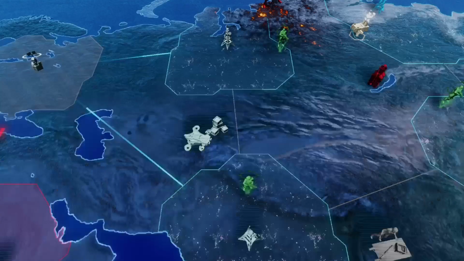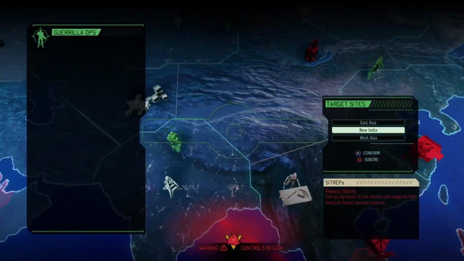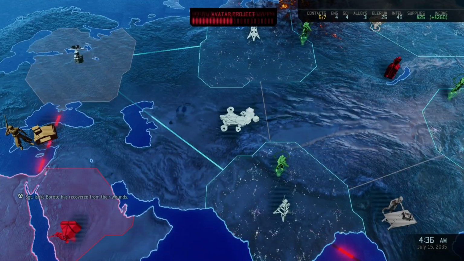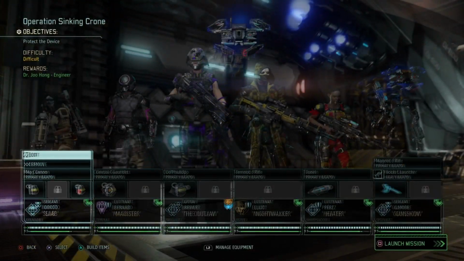We have a guerrilla ops mission that comes up. The West Asia Theater counters the most malicious dark event that we would have to deal with, so we're choosing that one. This is roughly 90 minutes, brought down to about 20 for your enjoyment.